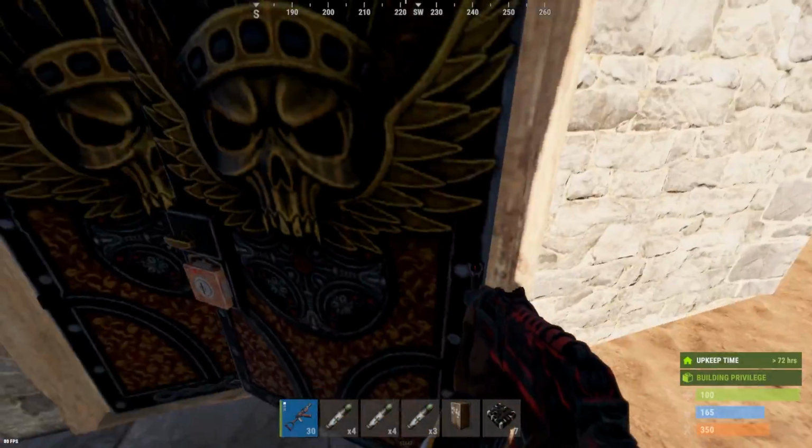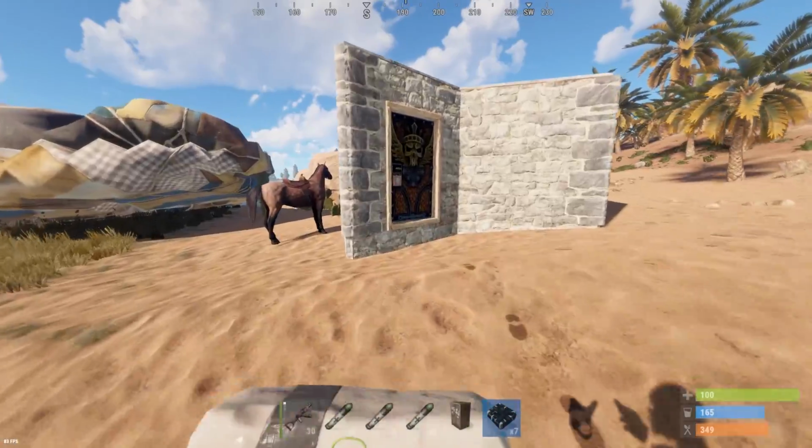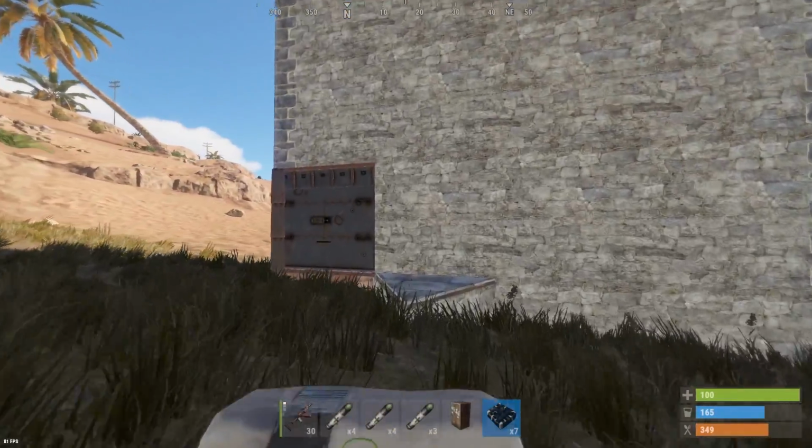Alright, we're ready to go, I think. So going through this wall here, and we'll see what we can do from the inside. Let's not have all the C4. Fuck it, we're already at it. Let's just do it.